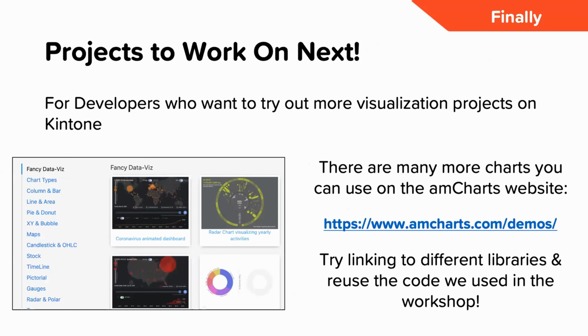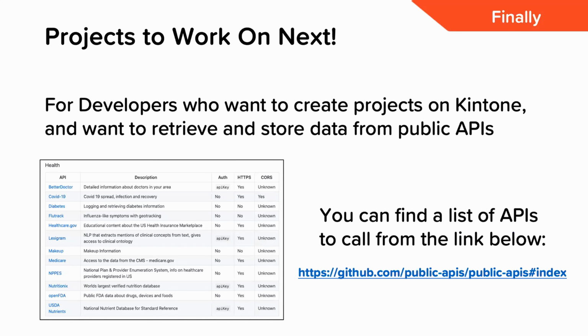You might be thinking, well, what are some things that I could do next? Want to try out some more data visualization? I encourage you to check out more of the charts that are on amCharts. They've got some really, really beautiful visualizations over there. Really some stunning stuff. If you want to create projects on Kintone, you want to retrieve and store data from public APIs, there's a whole list of public APIs available at this GitHub link.